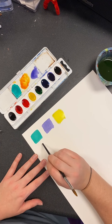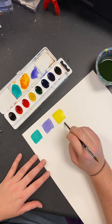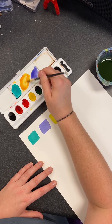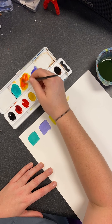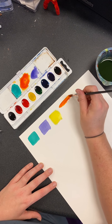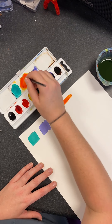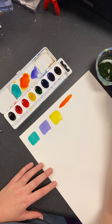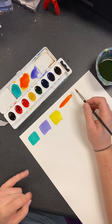So this is dry paper wet paint, and wet paper wet paint — different ways you can paint. I'm going to add some water to this color and show you the dragon pool method. One of the things I want to talk about with watercolors is: the more pigment you have, the darker the color. I'm just adding more pigment to it. You can show values — I'm rinsing my brush and drying it because I don't want any more pigment. The more pigment you have, the darker the color.